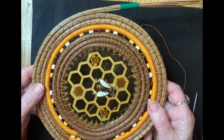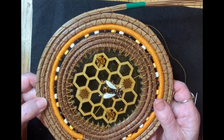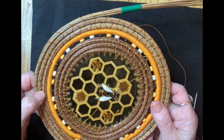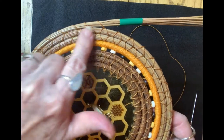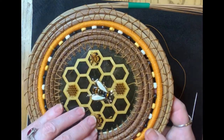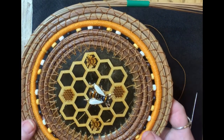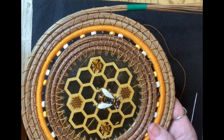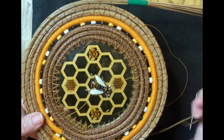So either way you prefer is fine. I would just say keep up the way that you decide to go so that the stitches are uniform. But I do like the way these open up, and I think it'll look really good on the side of this little bee basket because of the design of the honeycomb inside. And I might create a little Carlson combo on the side too. That would go good with this.